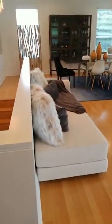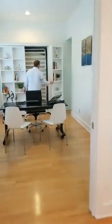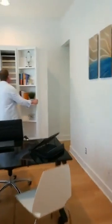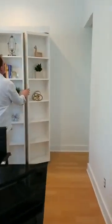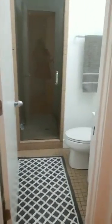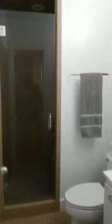There's also another daybed right out here, so you've got another twin. So now you're up to 7 people that you're sleeping comfortably in here. And you could actually bump that one up to a queen pretty easy. And then if you noticed, every single bedroom has an ensuite, which is really nice. Now this one they didn't redo, but again, it was built in '06, so it's not really that bad at all. If you wanted to put some personality into it, you could, but it's just a great little basic.